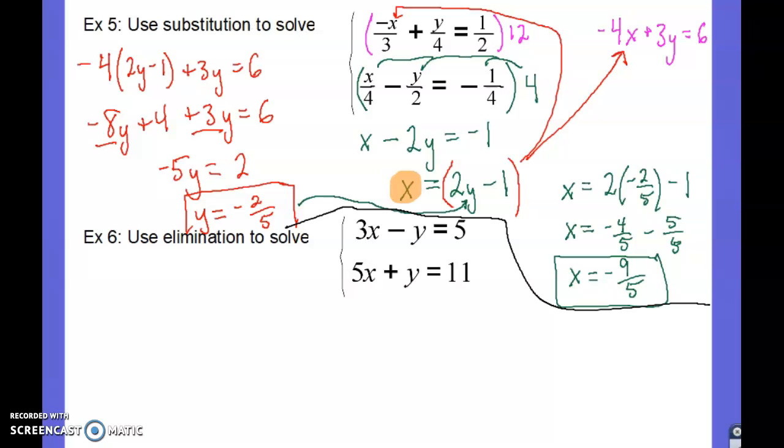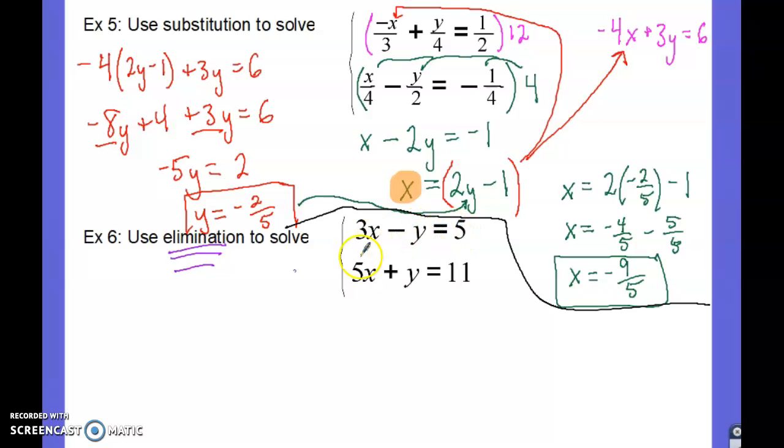Now, after going through all that, substitution is a lot of work sometimes. I think you would agree. Elimination sometimes is a lot better. And elimination is when you add pieces together. I'm sure you remember from previous math classes that when you match things up, you were able to just cancel them out and cross them out. But I want to talk for a second about why that works.